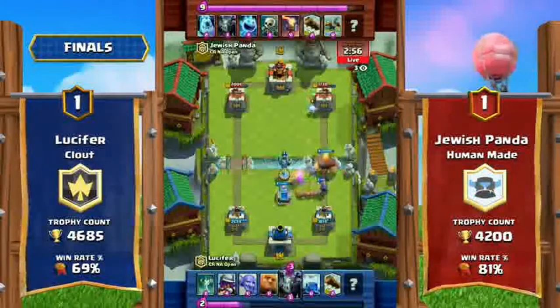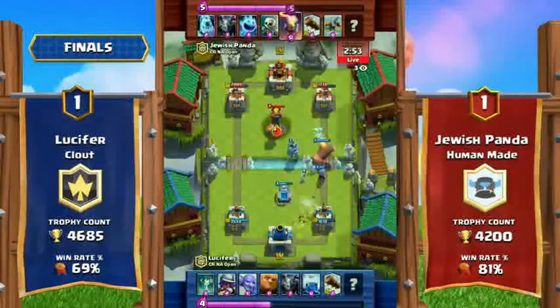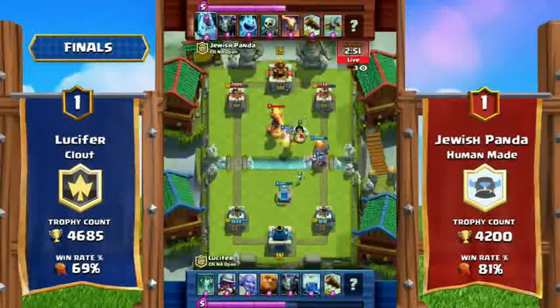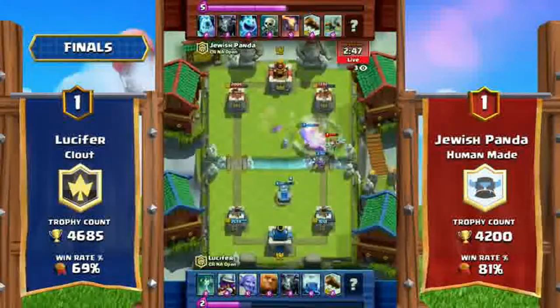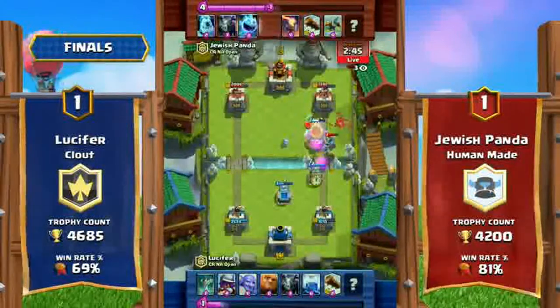Man, these giant pushes are coming in hard and fast. Yeah, it's so happy. That's what was so sad about it getting killed by lightning. It was smiling all the way through. Wow, great lightning. Oh no, the Mega Minion's locked onto the Musketeer. Not what you wanted.